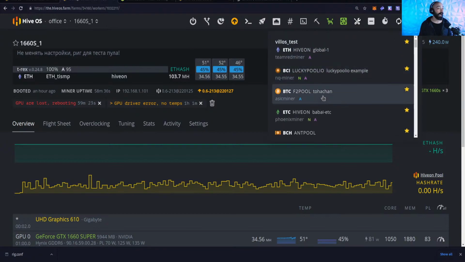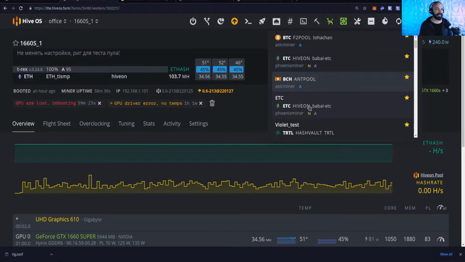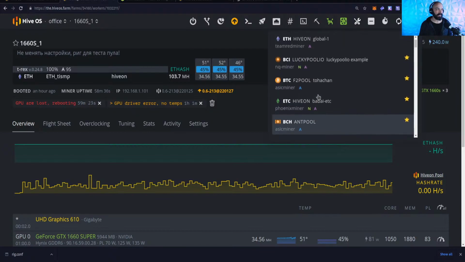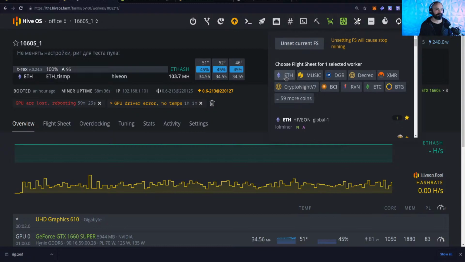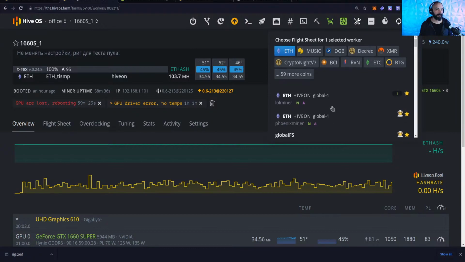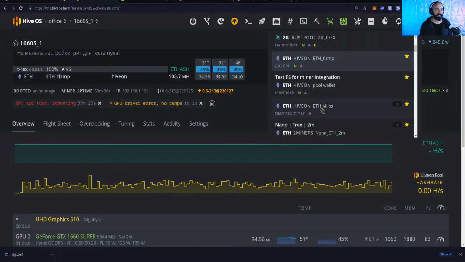So yeah, wow, an old Bitcoin pool there. Bitcoin, now these are not going to be very good. See, ASIC miner right there. These are not going to be very good for the current rig. So I want to just narrow that down to Ethereum, and I can do that from the drop down. Yeah. So now as I scroll down, there's no ambiguity.